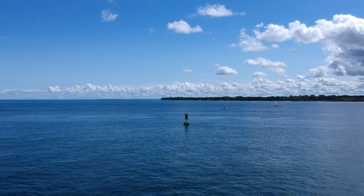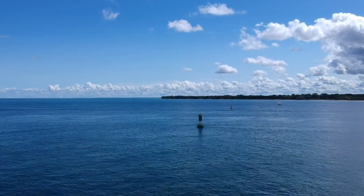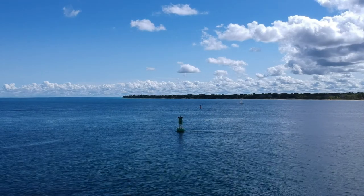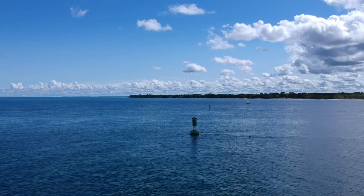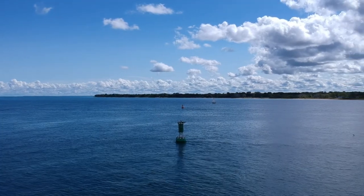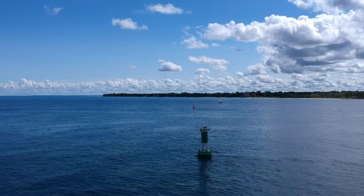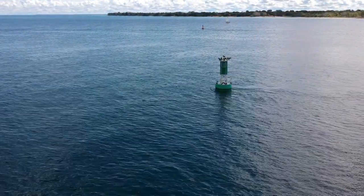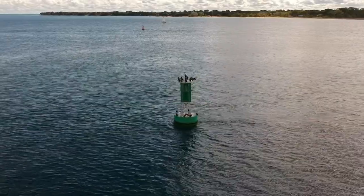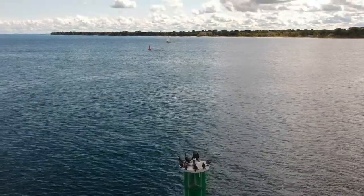I'm out there now closing on about 250 meters. I want to center on that buoy a little bit more. We're getting up there — closing on over 300, almost 350 meters out there. So we're out there on this buoy. I want to get some closer video of this, kind of coming in. I want to overshoot it. I'm going to drop the gimbal down. I just crossed over 400 meters. Let's gimbal it down a little bit. There's the buoy. There's the shipping buoy. We can see it out there.